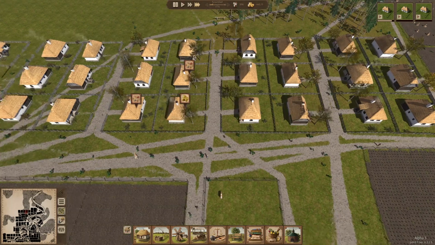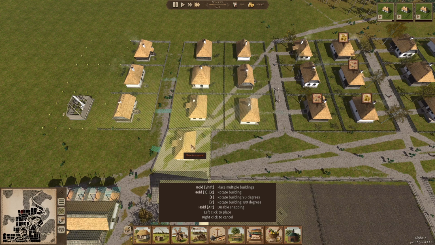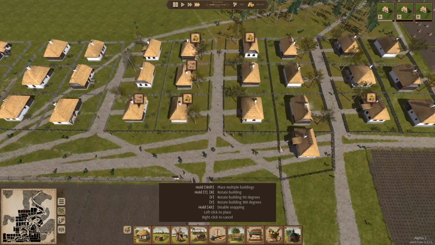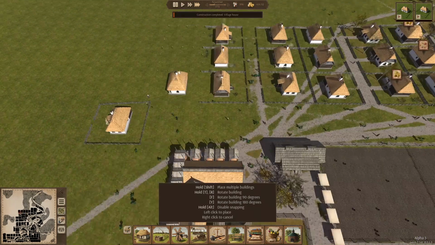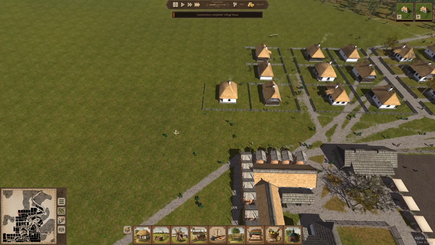There's a lot of room here. I wonder if I could fit another row of houses here. Technically, maybe, I guess. Not universally. I think that's why I ended up not doing that. Okay, another house. No, I didn't want to do that. I wanted to right-click. Thank you.